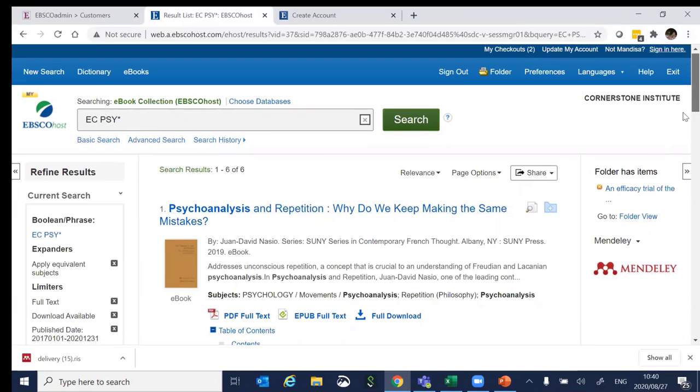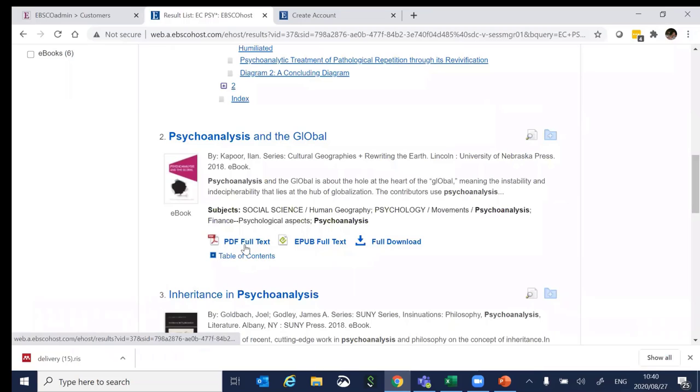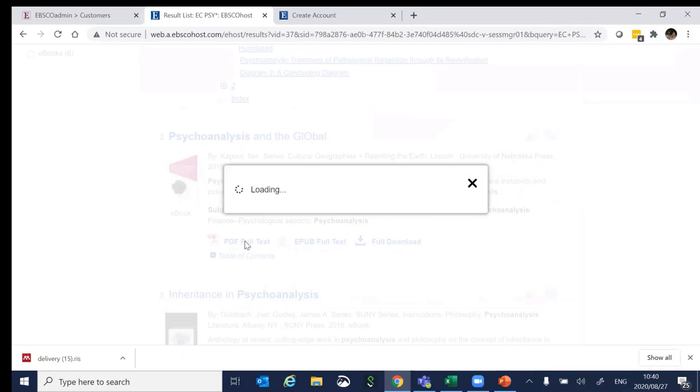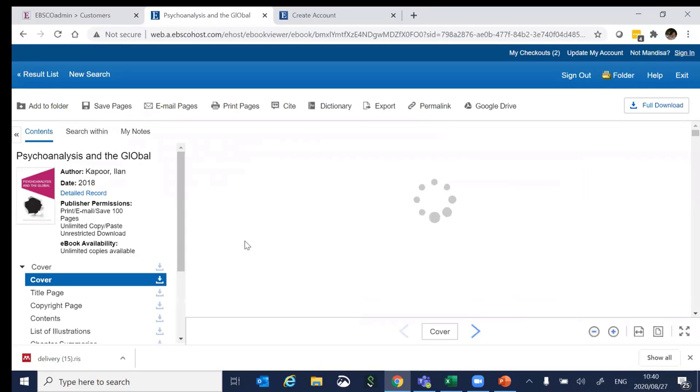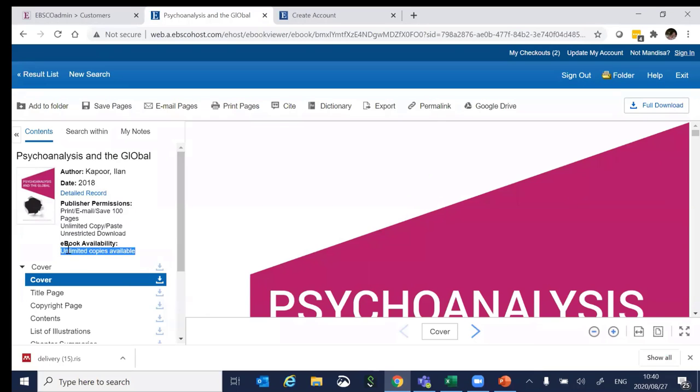And I can open any of these books at the cover level as well. Now, some of the features that are distinct to ebooks, I spoke about earlier that you are able to view what license models these books are available on, and the majority of your books are available in what we call one book unlimited usage. But if you see a book, for instance, here, it will say 0 of 1, or it will give you a number. It shows the number of licenses that you have for that particular copy, and how many pages you can print, email, or save. This is where it will show you.